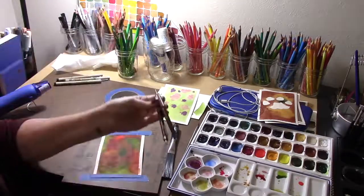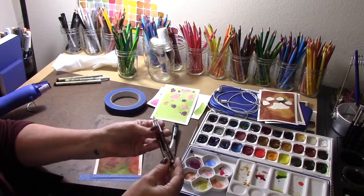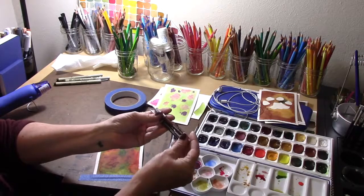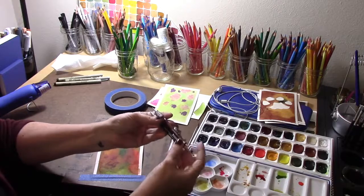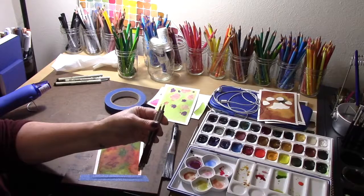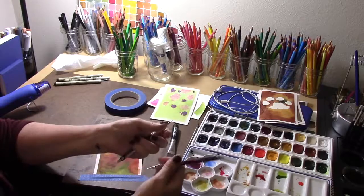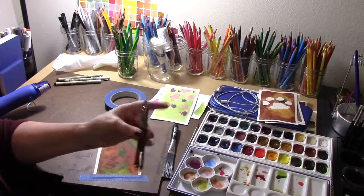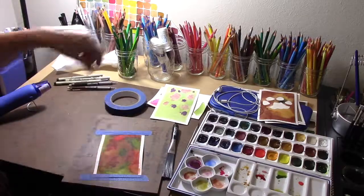These are my absolute favorite pencils. I get these at Hobby Lobby in the drafting area, not in the art area. They're called Graph Gear 500. I use the 03 and the 05. I love, love, love these pencils. I like the weight of them. They have this metal here that's kind of, I just love these pencils. I've tried a lot of different pencils, and these are the ones that I love the most. So there we have it.